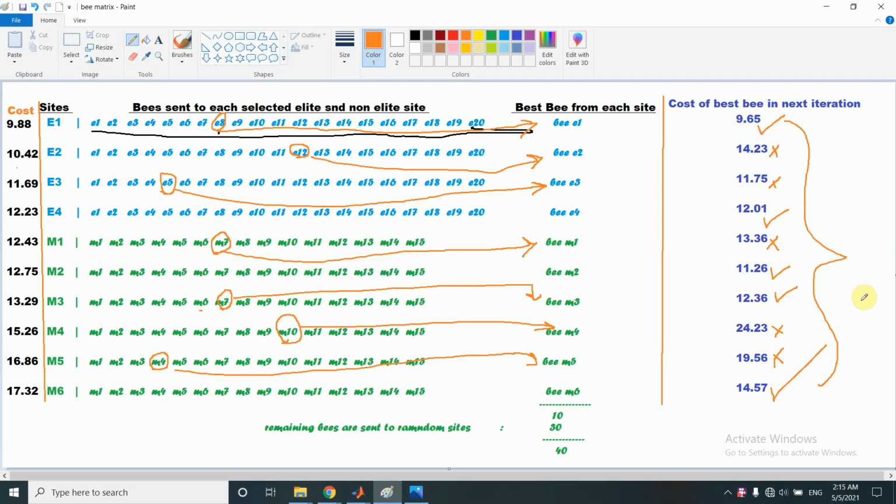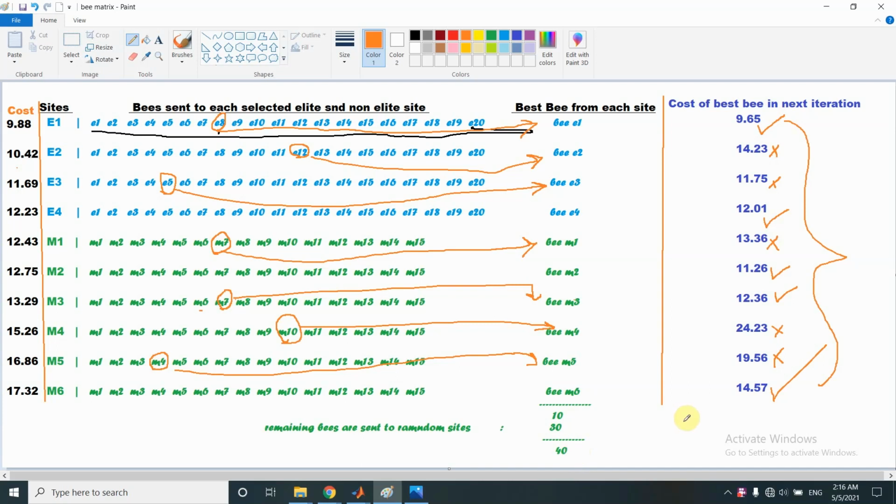So in the next iteration they were sent in random directions. In this way we make up the population of 40 bees, 10 from the selected sites and 30 from the random sites. So I hope this part is clear, and at the end of each iteration we will update the best bees, the best sites, the best elite and best non-elite sites.